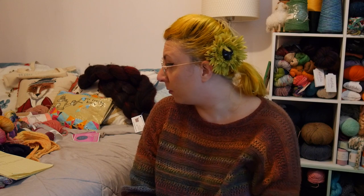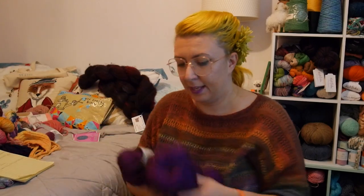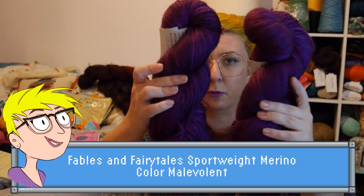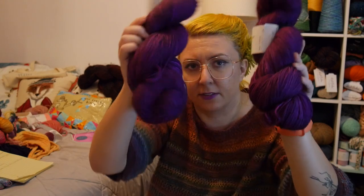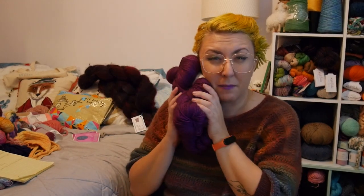All right, so my goal at SAF was to get one sweater quantity of yarn and one of fiber. So my sweater quantity of yarn ended up being this guy. So this is from Fables and Fairy Tales, and it is their Superwash Merino Sport Weight. And the colorway is Malevolent. So each of these big boys is 770 yards each. So this is about 1,500 yards of a sport weight, so it's going to be something real pretty.